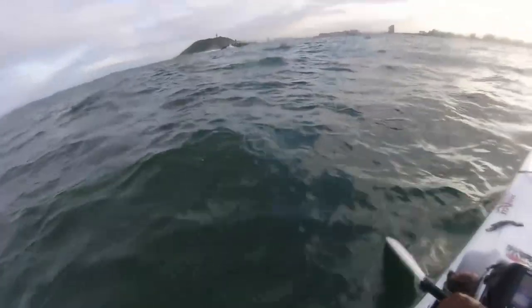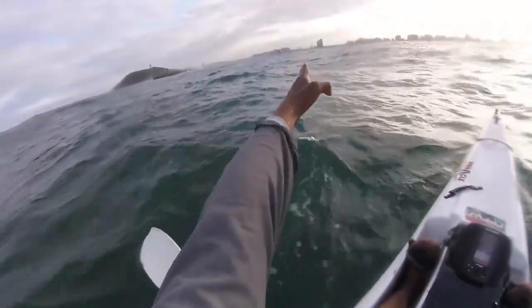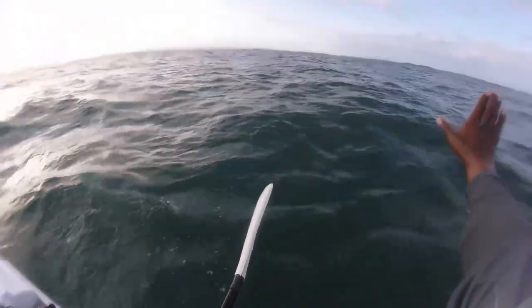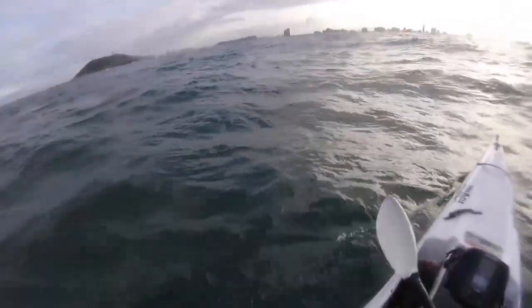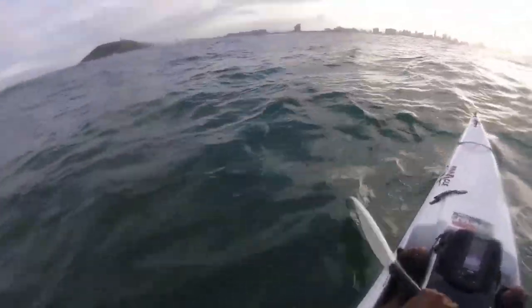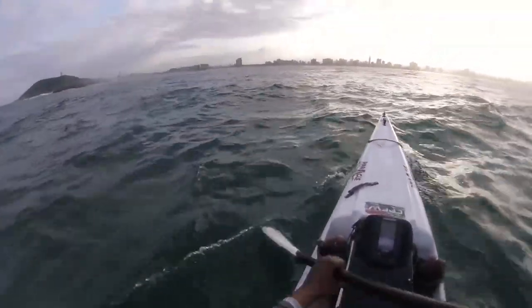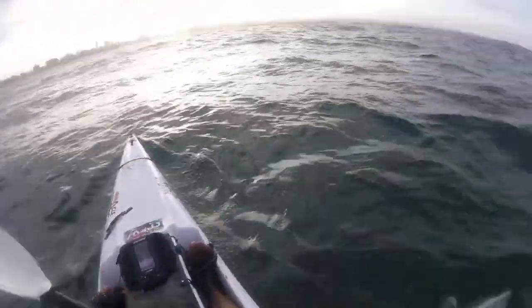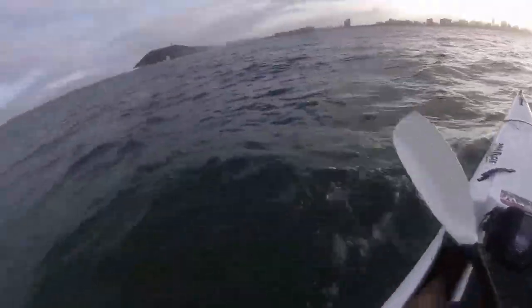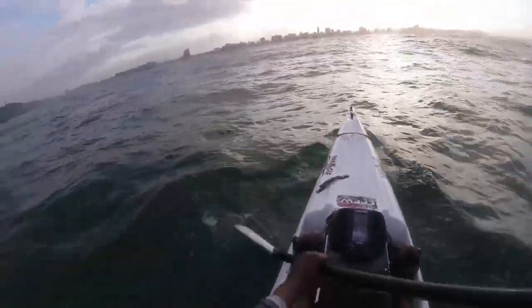Just a quick one guys, when crossing the port, like now, there's South Pier, there's North Pier down there. Make sure there's no ships coming from out at sea. It's all clear there. Make sure there's nothing coming out of the port before you cross, please, guys. Those ships might look like they're moving slow, but trust me, those ships are hauling ass coming in and out of the port. Cross the port when it's empty. And don't go too close to South Pier. There are a couple of waves every now and again that do actually break there, and you don't want to be caught in that because you will end up on the rocks.